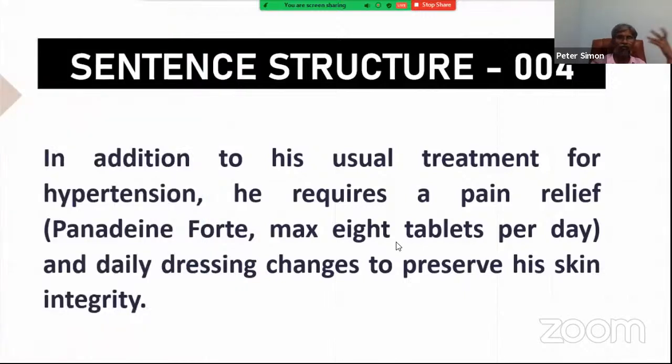So learn sentences, how you have to write sentences. Write mistakes, no problem. Write mistakes, at least 25% will go into your mind. Write mistakes, no worry, at least you'll get ideas. Start writing. This is a correct sentence. Based on this sentence, you try, at least 25% correct things you'll get. If you don't get, no problem. You will know how Panadol Forte should be written. Pain relief is the name, that is Panadol Forte, and that is put in brackets. Like that, you can write everything. Next.